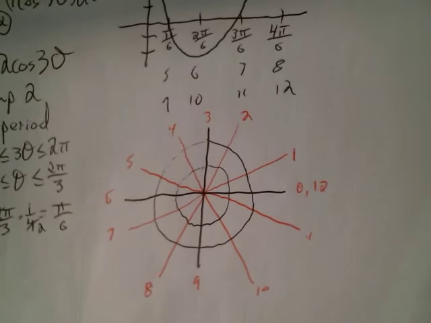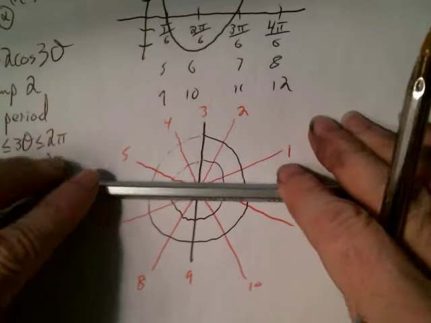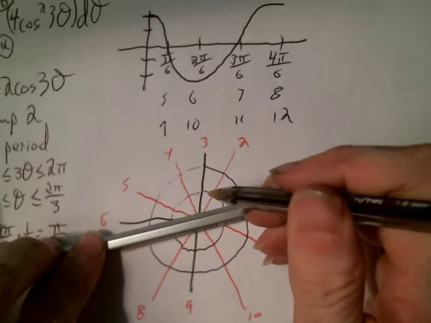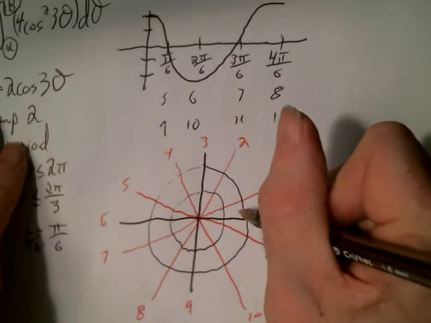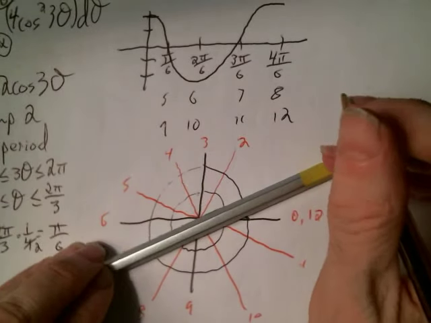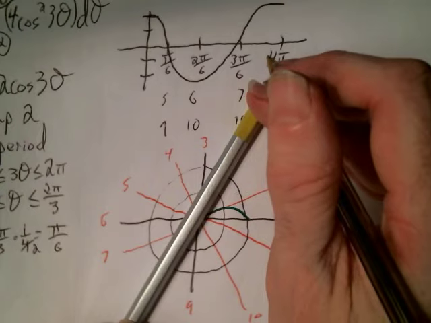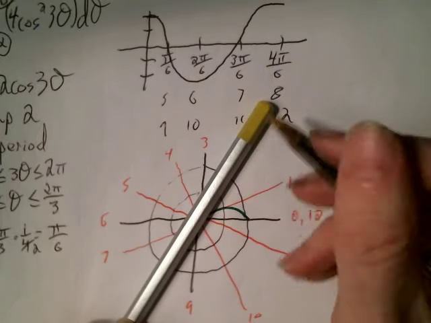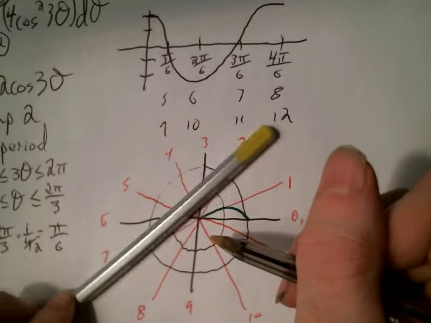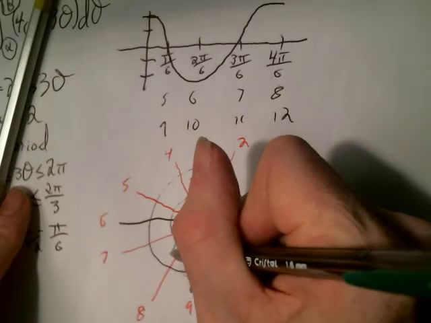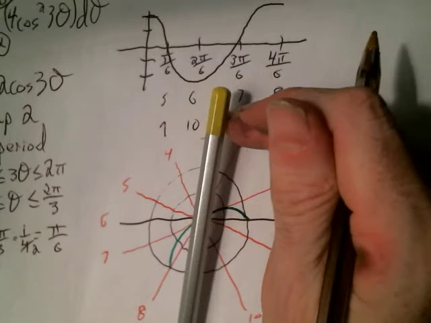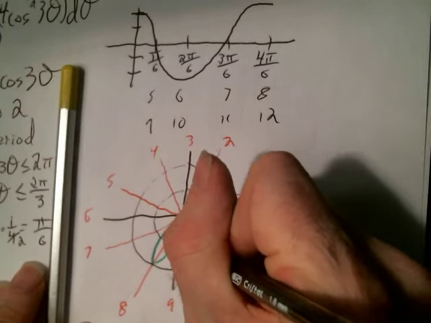And then we want to graph the guy. So we start out here at 2, and then decrease to 0 at pi over 6. Then from pi over 6 to 2 pi over 6, it goes to negative 2, so it goes on this side out to here. And then it goes back to 0 at 3 pi over 6, so it'll zip in like that.